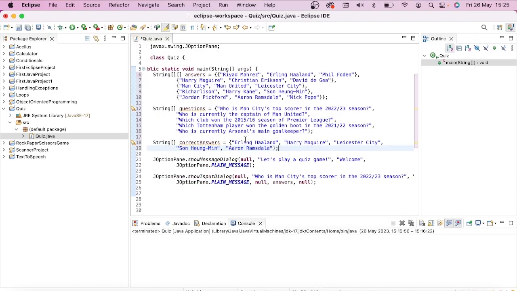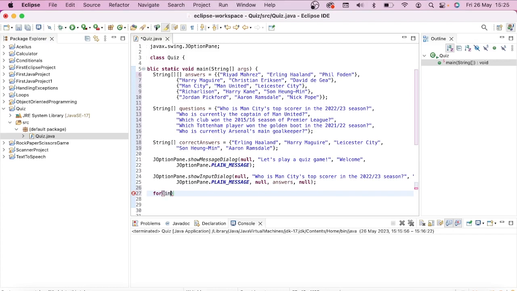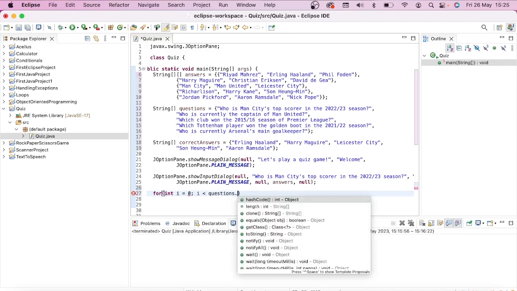Now that we have the necessary arrays, we can create our for loop. So for, and let's create an int i, which we will increment each time the loop runs. So int i, the initial value can be 0. We will run the for loop while i is less than questions.length.